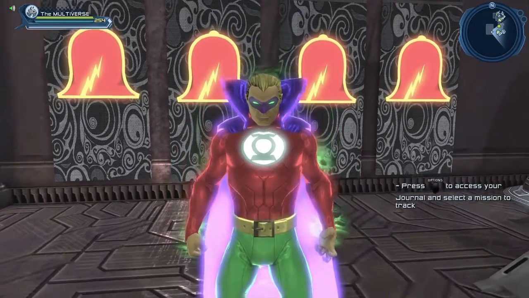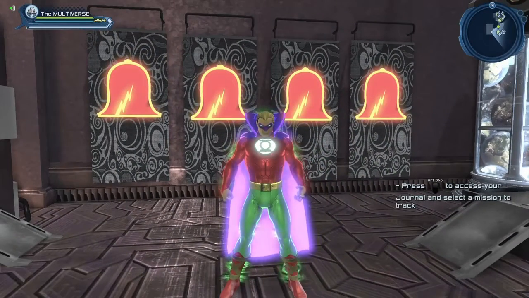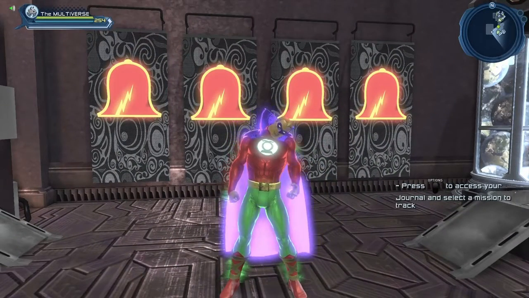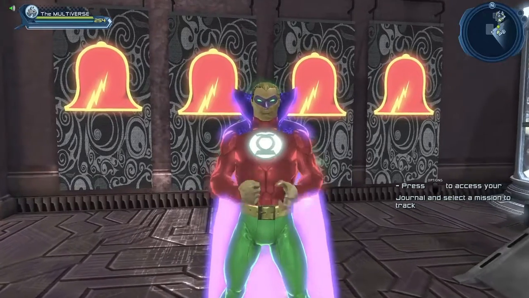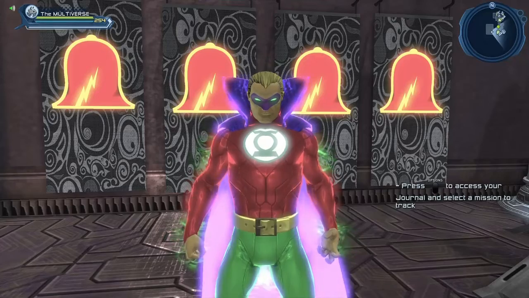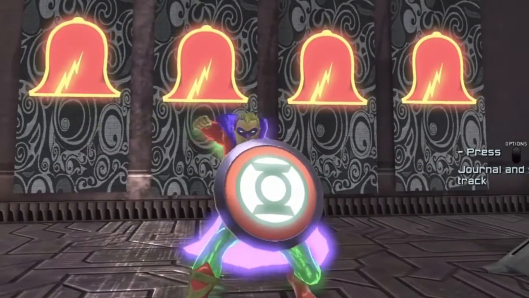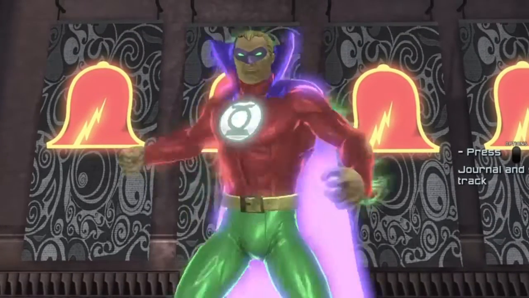For the emblem, I'm using the enhanced version of the Green Lantern emblem. Sadly, for the classic Alan Scott, we don't really have the classic Alan Scott emblem. So you have to choose. Either you could use the enhanced version of the Green Lantern emblem. And using the shield, I can show you a bigger version of the emblem for just a bit.